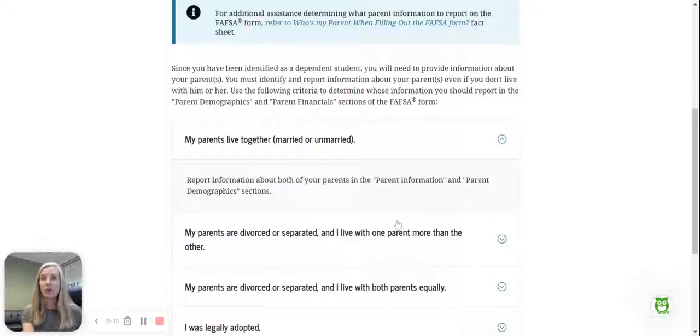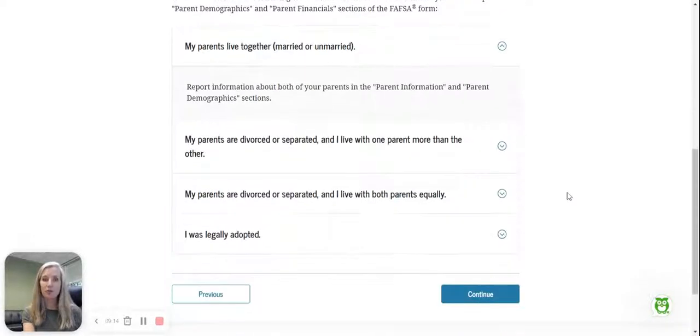And this will tell you whose information you provide. So if your parents are married, both parents will provide information. If they're divorced or separated and you live with one more than the other, then that's the one who provides information. If you divide time between your two parents, then the one who provides the most financial support is the one who will fill this out.